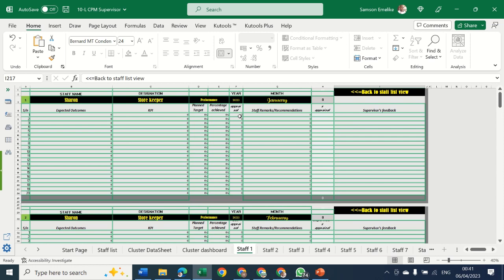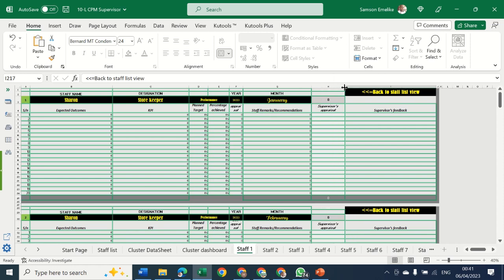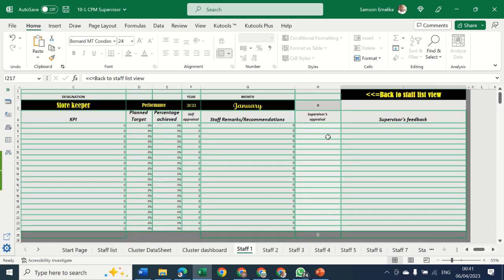Then the staff will appraise him or herself, and then we make some remarks or recommendations. And then here is the supervisor's. Let me zoom this in. This is the supervisor's appraiser.